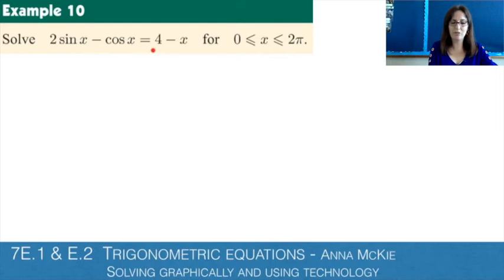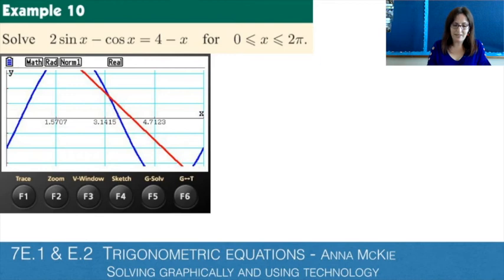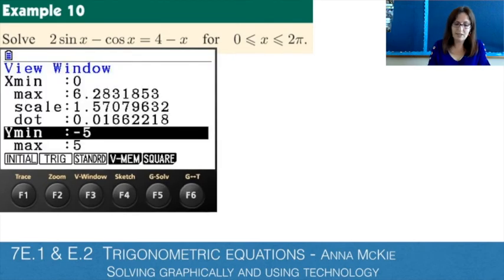Good. And last one here, solving this. When does this function equal 4 take x? Essentially what you're doing, because remember we're using technology here, is finding where they meet. So that's a straight line, and the other one is a trig function, and you're finding their intersection points on this domain. So get your graphics calculators out, put them in as two separate functions and graph them. But let's have a look at that view window there. You can't quite see everything that's happening. It's currently to 2 pi as a standard trig there. Notice that we've got no negative x values because we don't need it for this domain. And so yeah, let us go in and adjust that.